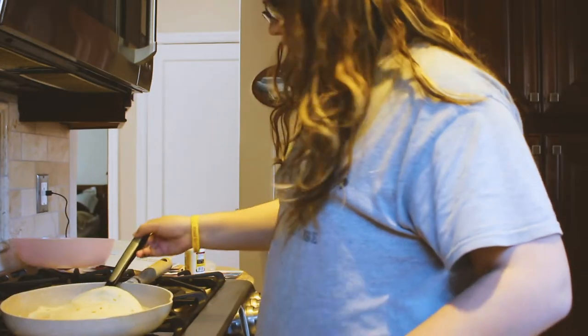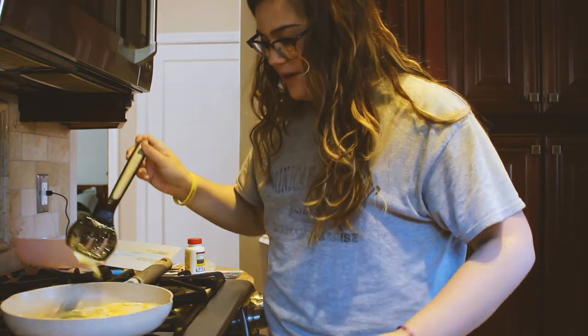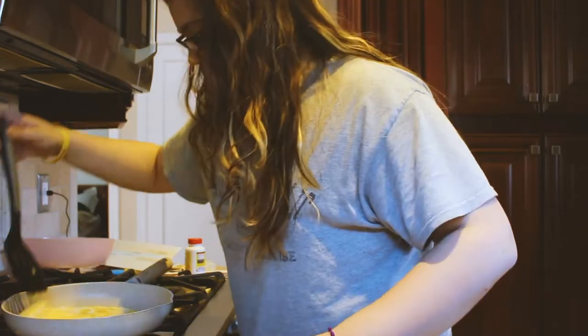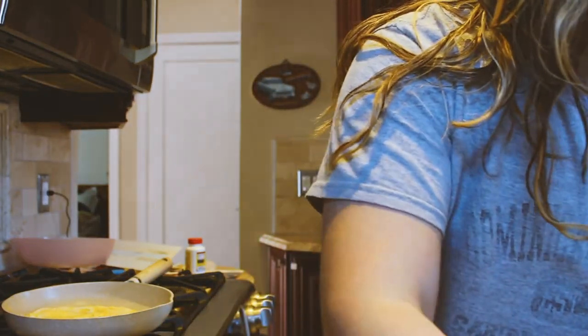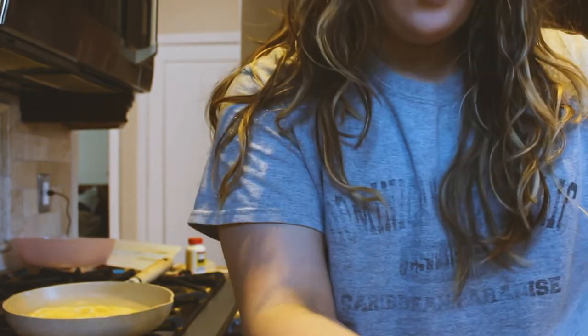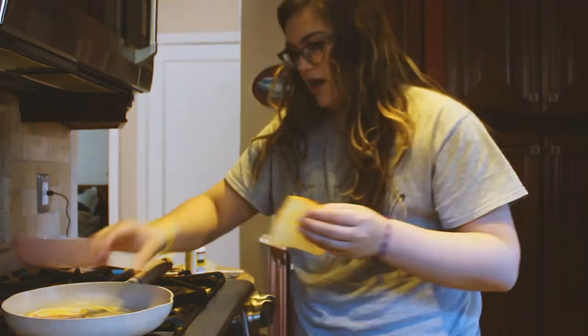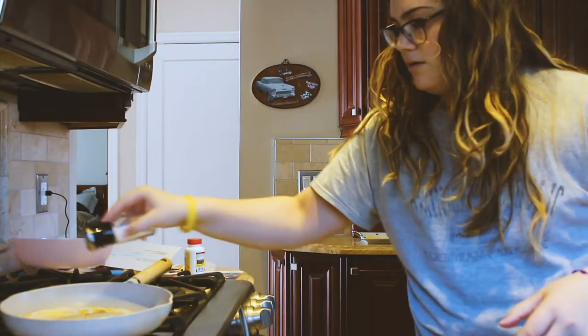Okay, look, it's looking pretty good on the other side, so we gotta flip it. Ooh, that was nice, but I didn't cook the eggs. Not gonna cap, we flipped it actually really good. So this is where the flavor comes in. We add some ham, and you don't have to. If you're doing this at home, I respect it, but you don't have to add ham. It's more of a personal life choice, okay? So add some ham, and then we're gonna add some cheese. Add a little bit of one or two.